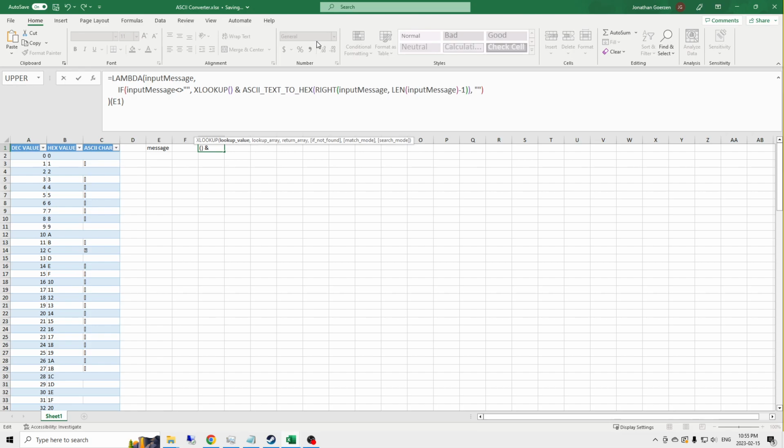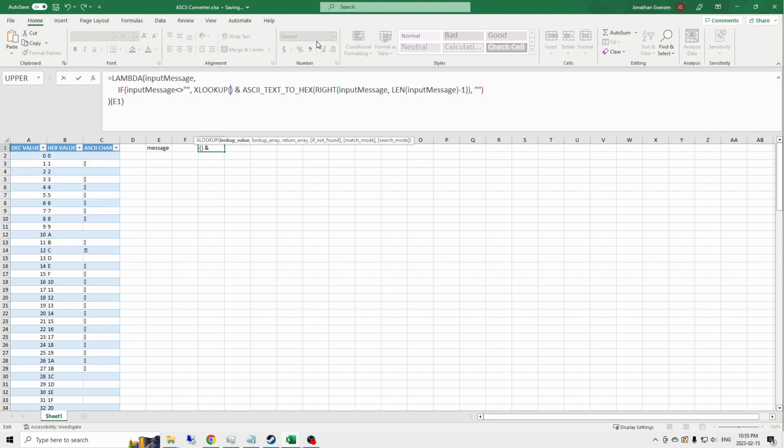That seems easy at first, because what I would probably do is take the left-hand character of my input message and start using that for a lookup value. The problem is that I already know that XLOOKUP is not case sensitive, and I need this to be case sensitive. So that's a problem.